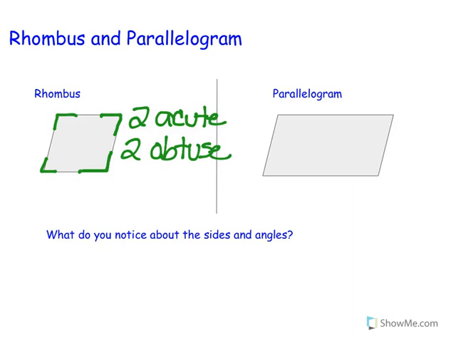Okay, what about the parallelogram? What do you notice about those angles? What do you notice, Sam? That there's still 2 acute and 2 obtuse. So, just like the other one, it also has 2 acute and 2 obtuse. Aren't you glad Mrs. McElroy taught you about acute and obtuse angles the other day? Coming in handy. All right, what do you notice about the sides? I'll do it in blue. Okay, Kira, what do you notice about the sides?